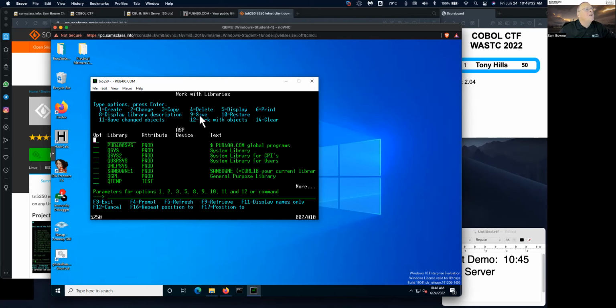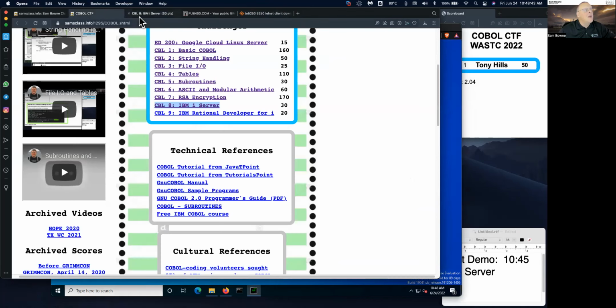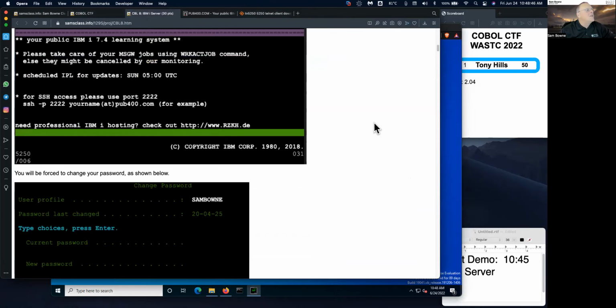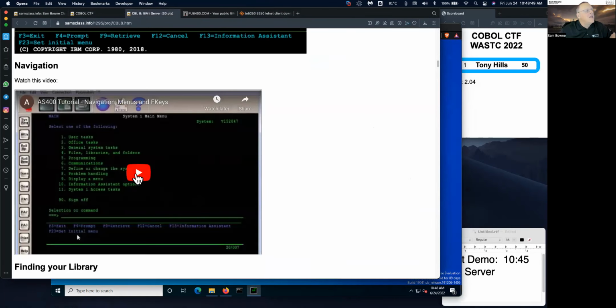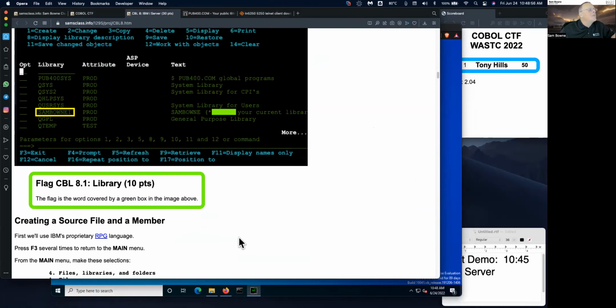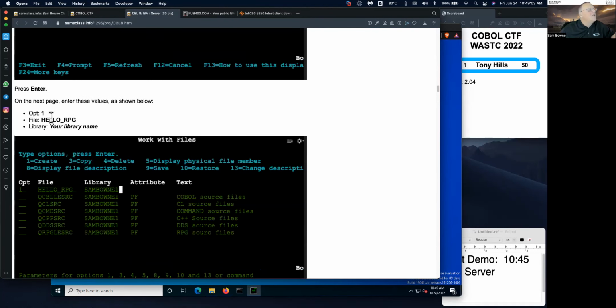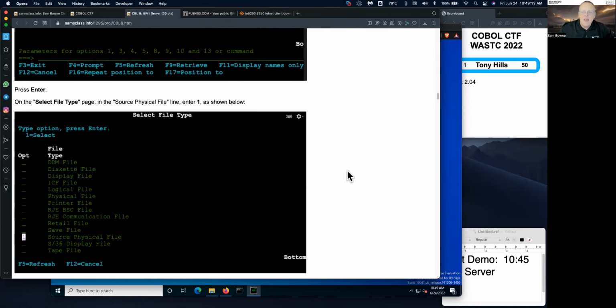And so in this incredibly awkward environment, you can do everything controlling the mainframe. And I'm not going to keep doing it live because it is very painful. But you can go through here and see, there's a thing here explaining how you use the function keys to navigate. And so you can go in here, find the name of your library, and then you can create a source file. Go into your library, and in your library, you can create a file. And you create a file called hello in RPG. RPG is a mainframe programming language that is sort of the main language you use to control everything on the server, sort of like Bash on Linux. So you need to learn RPG to go along with your COBOL, at least a little bit.